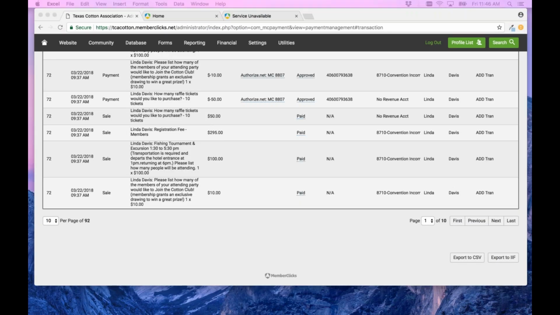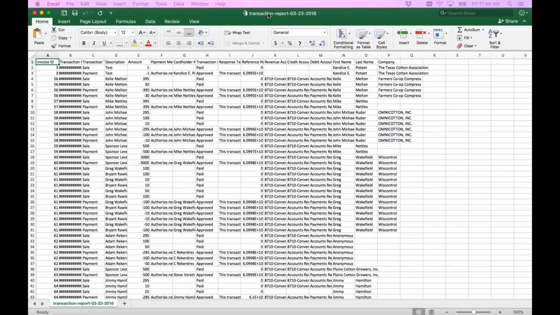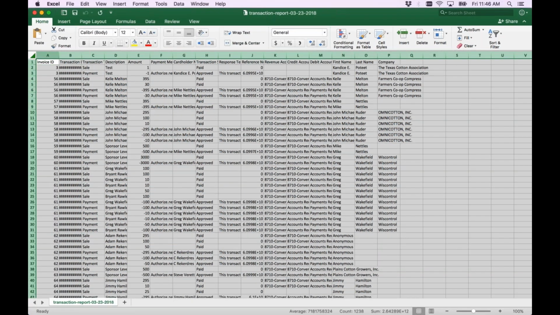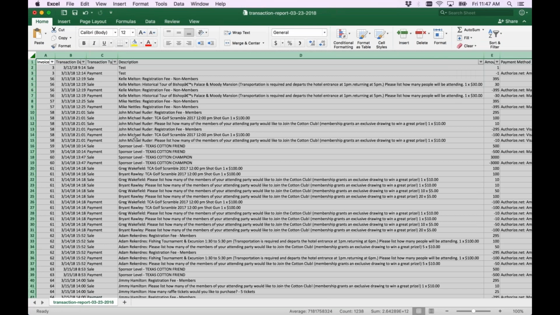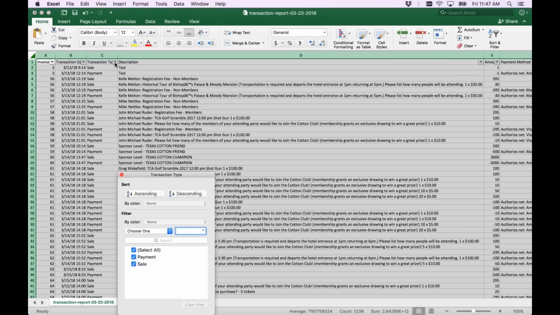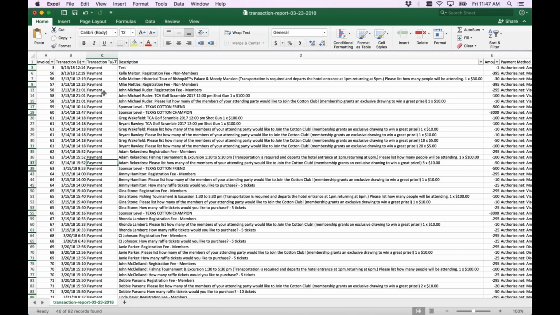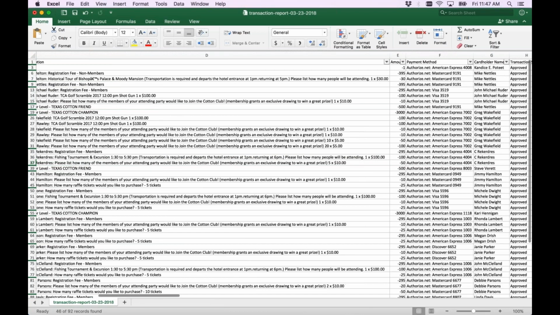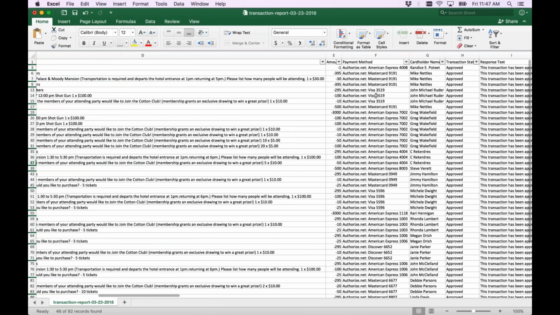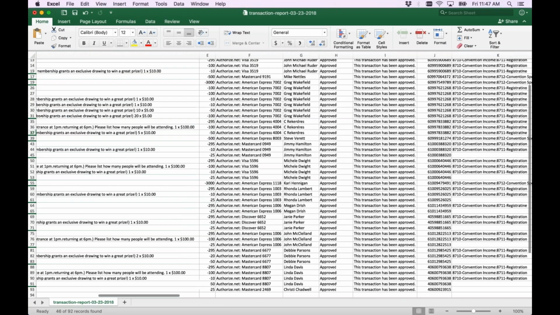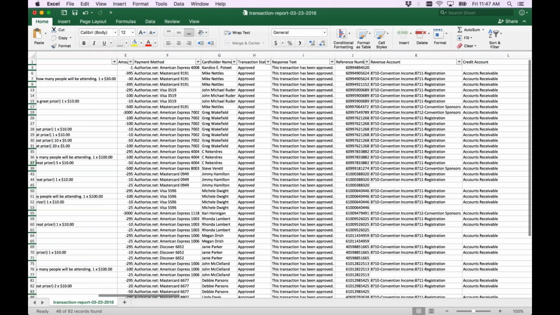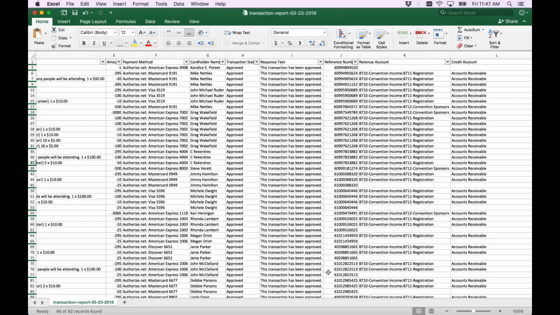Okay. So mine's going to have everything in here right now, but this is what it'll end up looking like in here. Okay. So it didn't pull out. It's just moving slow. But if I wanted to pull out I could just filter my Excel spreadsheet and say, I don't care about the sales. I only care about the payments. And here they all are now. Okay. All the amounts, where they came from, who they came from. Okay. All revenue accounts. You've got all that information right in this transaction report.